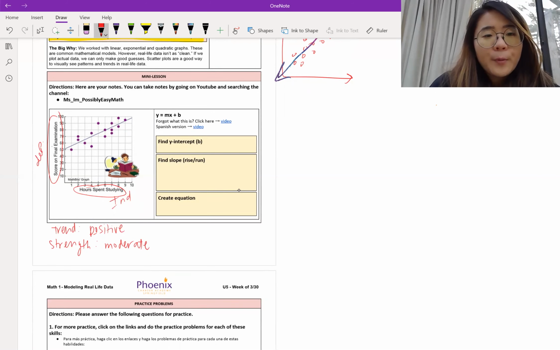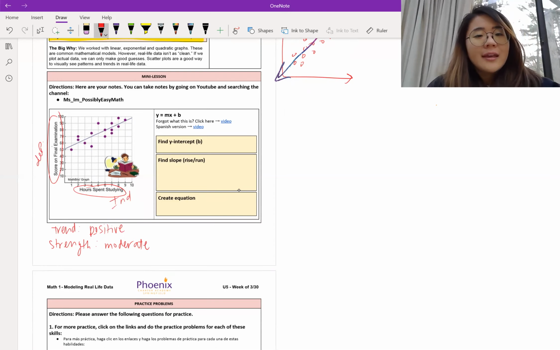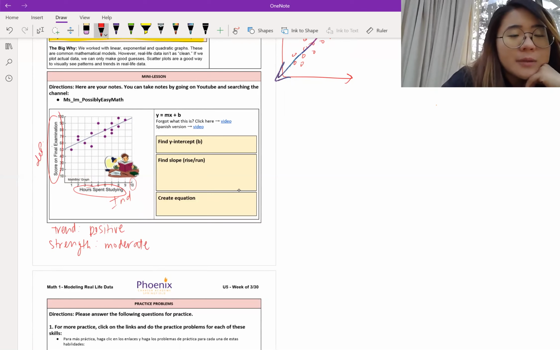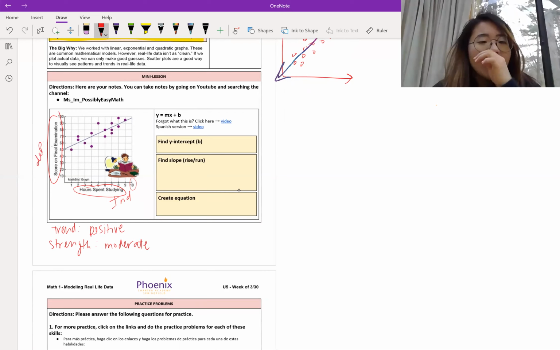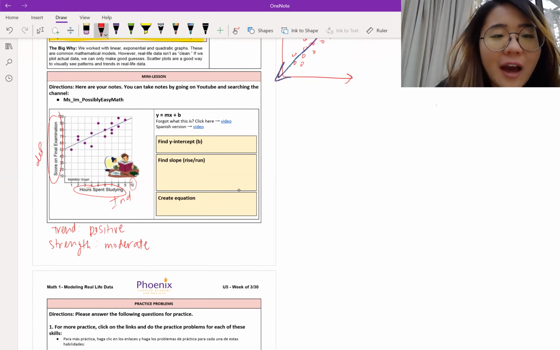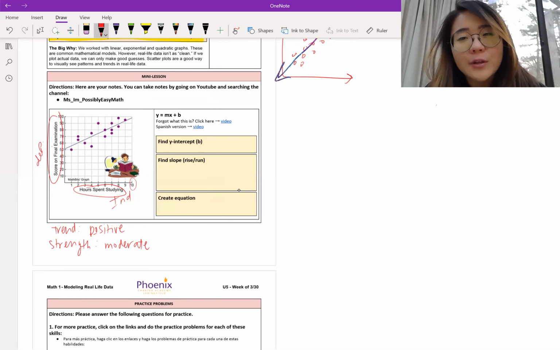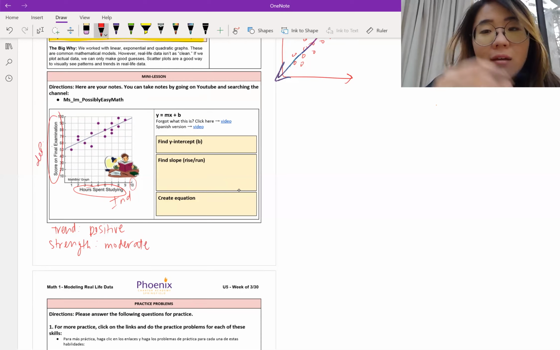Now, we know how to describe the scatter plot. Basically, it's telling you the more you study, the higher score you're going to get. At this point, you could tell here the last number is 10, so if you study 10 hours, it says that you should get 100%. Now what I want to do is basically guess. What if I studied 4 hours? Based on this graph, if I study for 4 hours, what percent am I going to get on my test score?